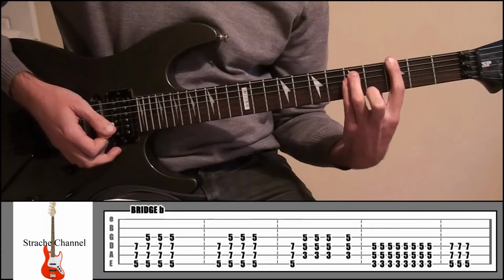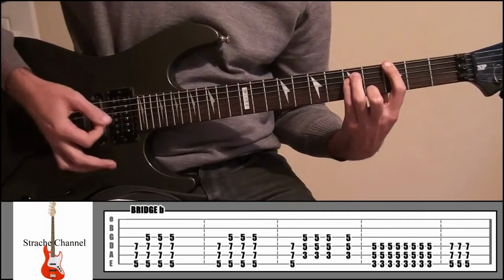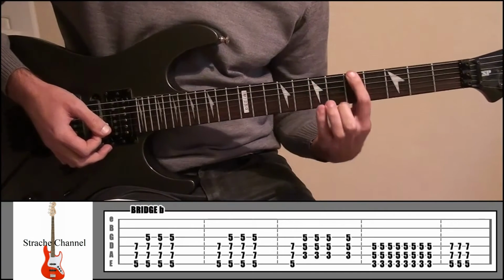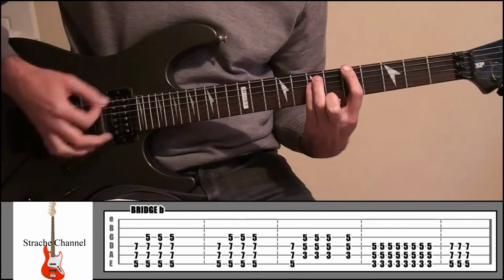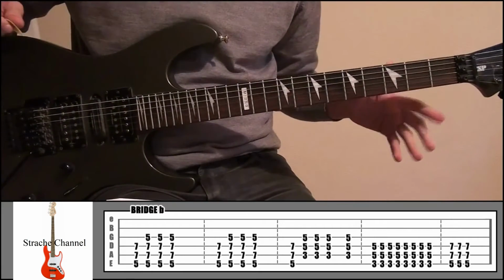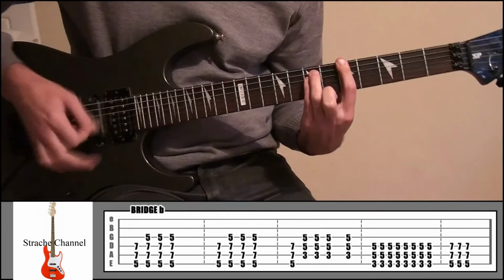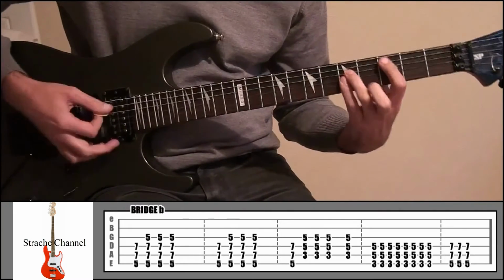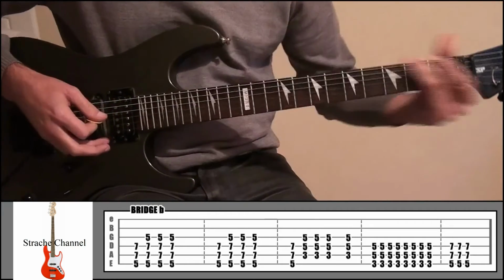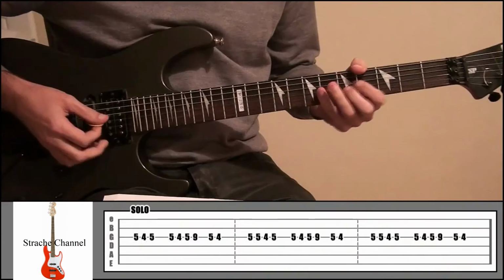Okay, and then move that shape up a string, play it 8 times, okay, and then finally move that up to frets 5 and 7 and play it 3 times, so okay. So what I'll do, play it right from the start for you, and hopefully you can play along, so here we go. Okay, so that's the entire bridge there for us then. Alright, so the solo is going to sound something like this then.